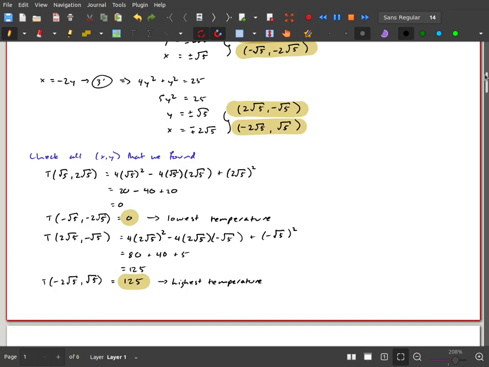If you have more than one constraint, then you have another constraint function. In that case, your objective function will be a function of 3 independent variables, so x, y, z. So you'll have another constraint, so another Lagrange multiplier to solve. And we've done a few examples of that in class. So you can refer to that, and there's some questions in the textbook if you want to do more practice.